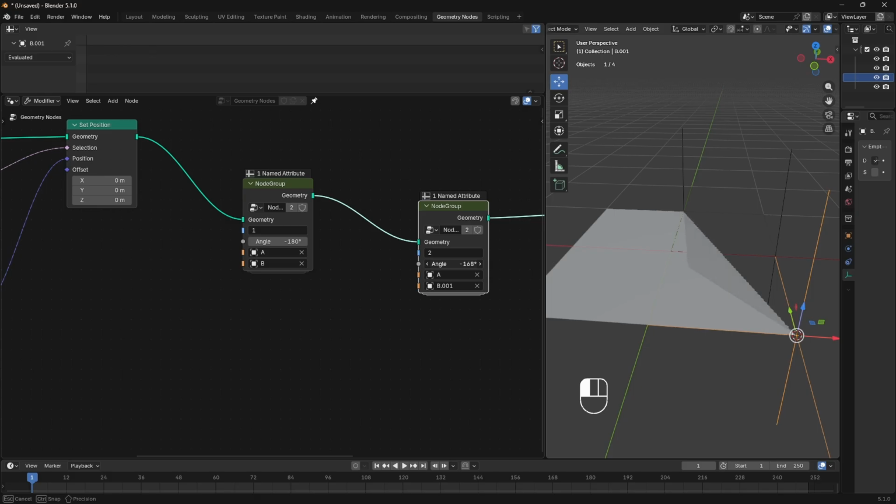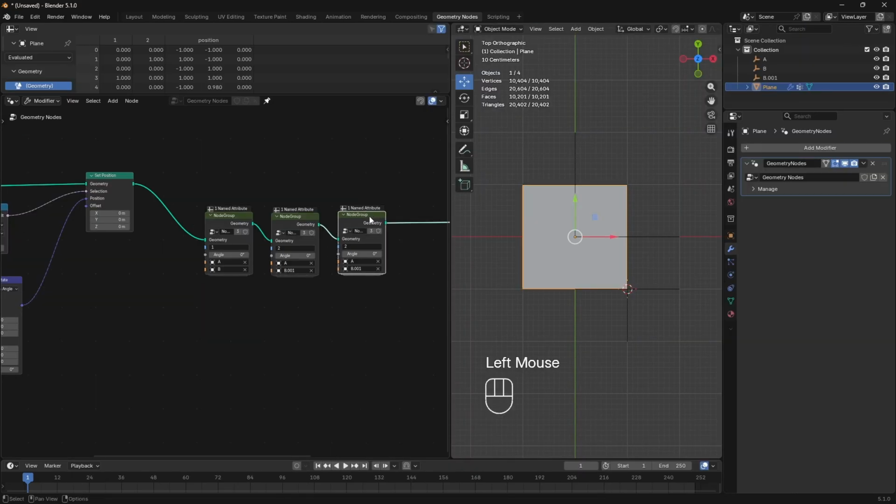Now let's move on to step 4. Duplicate the node group one more time. Next, we need to select half of the plane. This part is simple, so you can define that selection by yourself.